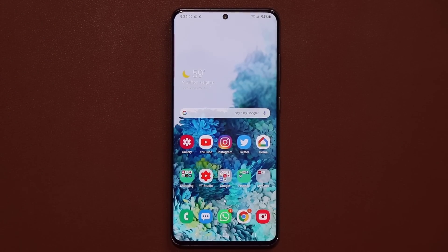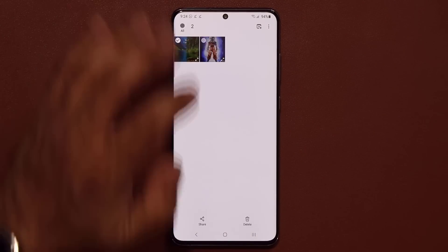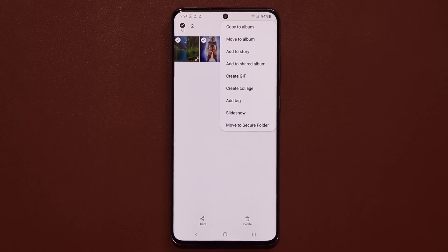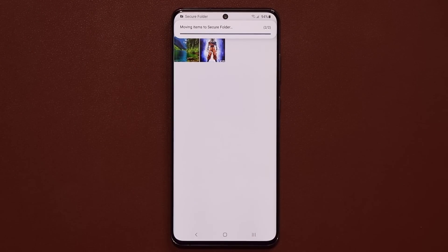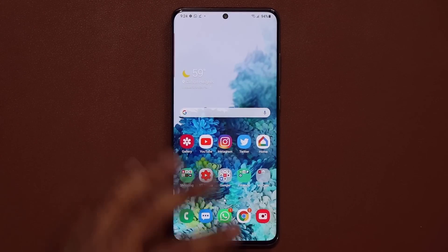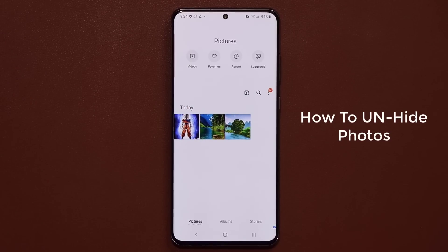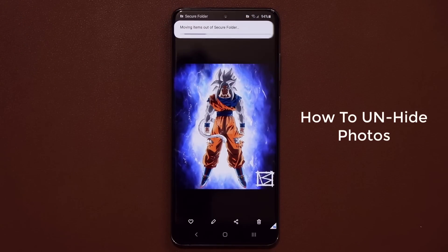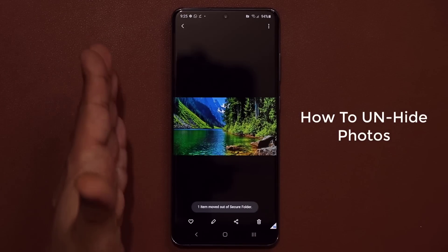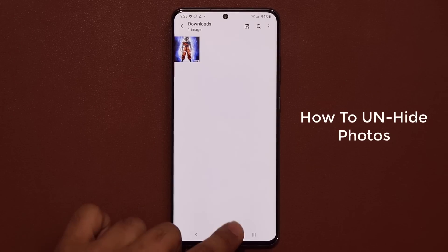If you want to move multiple photos at the same time, press and hold to select two, twenty, thirty, or forty photos. Tap the button again and you have the same Move to Secure Folder option. Scan your fingerprint and it moves everything over at once. Now when I go to my gallery inside the Secure Folder, I've got three photos that I moved over — they're all private. If I want to undo and make a picture public again, I tap it, tap the button, and select Move Out of Secure Folder. You can put things in the folder and also move them back to the public folder. Under Downloads I've got that photo back. So you can move in and out.